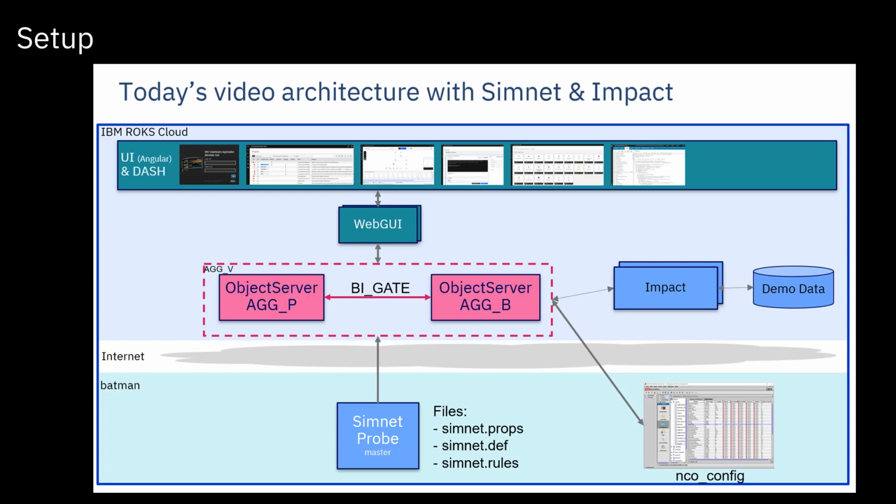Because what we do with Impact is we use external data to enrich the data in the core object servers, because the main problem we have within these object servers is if we do get events from our underlying probe infrastructure, it is more or less exactly what the technology sends us. We do not add to that. So on the probe level, you can have an extra feature which is called lookup table. A lookup table is a static table where you can, well, let's say mostly replace IDs or numbers with meaningful text messages. That's the most common usage of these kinds of lookup tables.